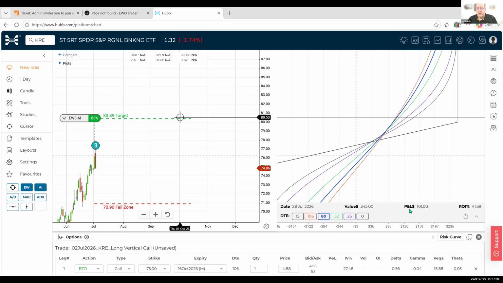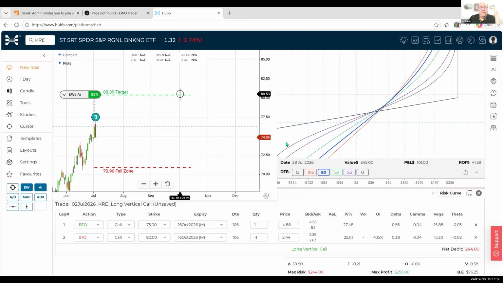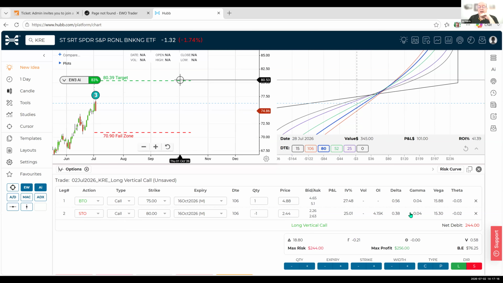Zach, if you see any questions that I need to address, I'll take those now. Otherwise, I'll real quickly show you folks that you can save this trade. What you can save right now is this trade detail, this October 16th 75/80 call debit spread at a 244 cost, into a portfolio. And next week, I'm going to go over the portfolio basics with you, showing you how to create a portfolio, how to save these trade details into the portfolio and track from there.